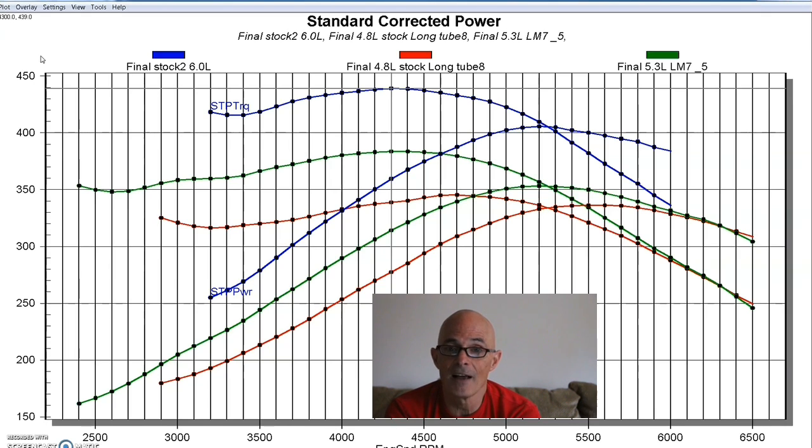We're going to show what it takes to get to 500 horsepower with a 4.8, with a 5.3 and with a 6.0, and then also we'll add a 6.2 liter into the mix. And as we go up in power, we're going to start introducing things like nitrous and forced induction. So there'll be some cool stuff. We'll be able to see how to get it with nitrous, how to get it with a supercharger, how to get it with a turbo, obviously with turbo stuff and with the supercharger, and even to some extent with the nitrous, it makes it really easy to get to some of these power outputs. So we'll check that out in the next video. Let's get to our conclusion.